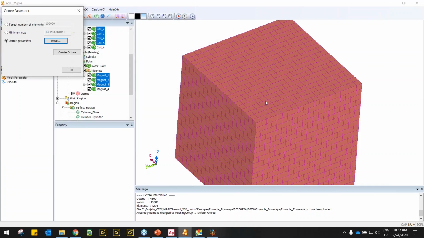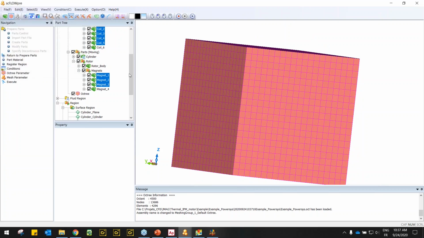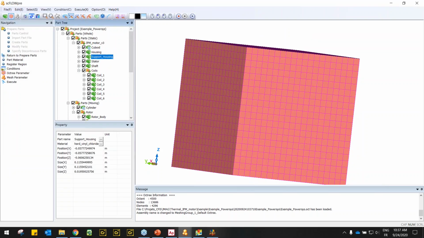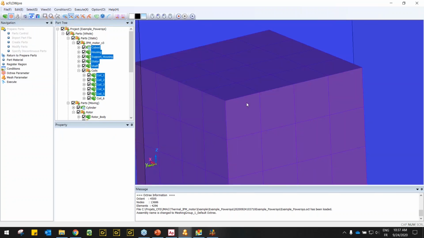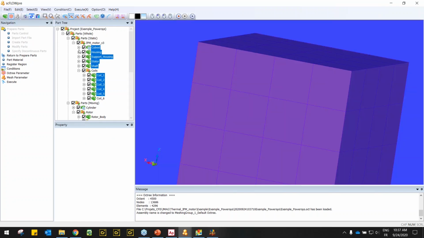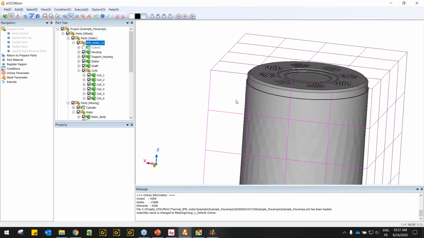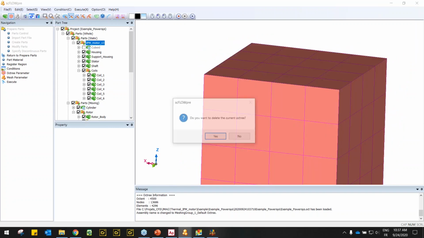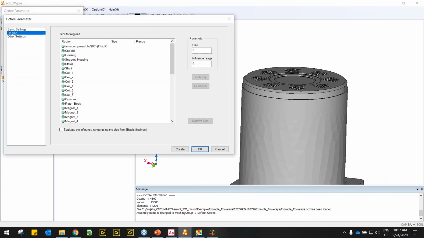Here, it's quite coarse, I would say, but for the plenum itself, it's okay. What about the motor itself? So for example, if I zoom a little bit around the housing, you can imagine that if I use this cell size for the housing, of course, I will miss a little bit of accuracy. So in addition to the global settings that I have already put here, convenient for the plenum, I can also rely on regions and the different volumes.